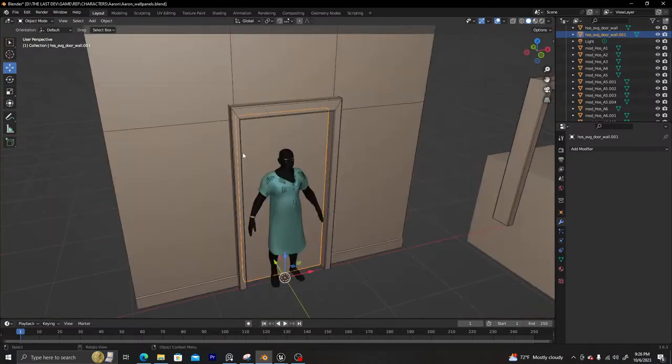So since I have this here, let's do an auto UV. Okay, what do I want to do?